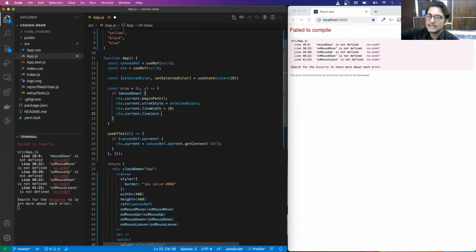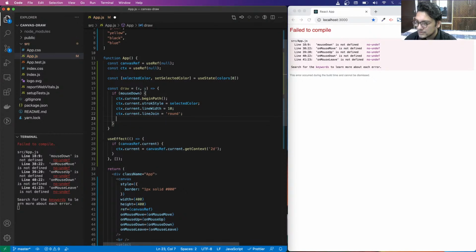If we are connecting two lines or two paths, we want the edges to be round. We don't want them to be sharp. There are 3 values that you can pass, but I'm using round for now. You can pass miter as well, which is going to make your joints sharp if you want them. But for this tutorial I'm just going to use round.